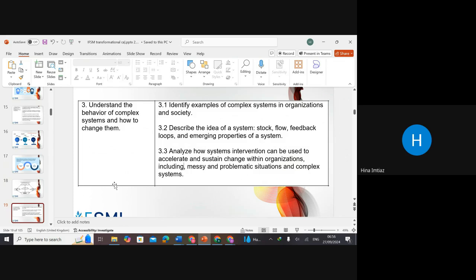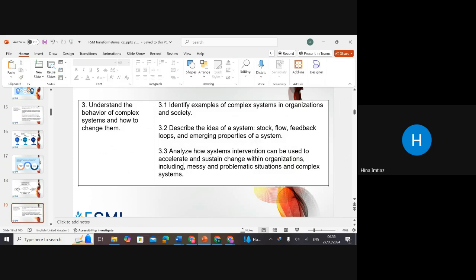These complex systems mean the traditional systems, the conventional systems, which are followed over and over again. Our ancestors used that method, and now the new generations are using that method, and now we want a change. We want to cut down climate change, we want to solve the problem of global warming. So you have to identify and give examples of complex systems in society and in the organization as well.